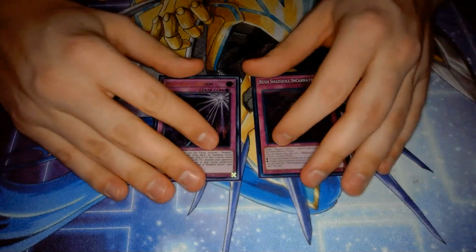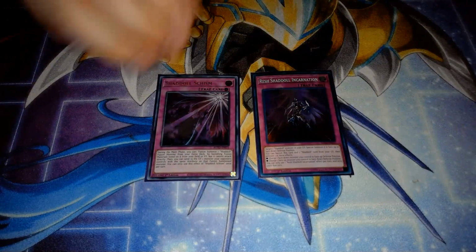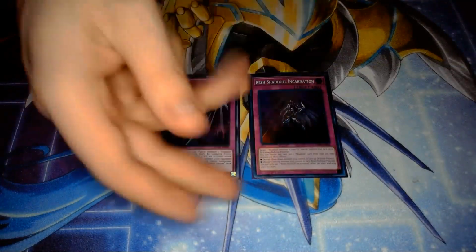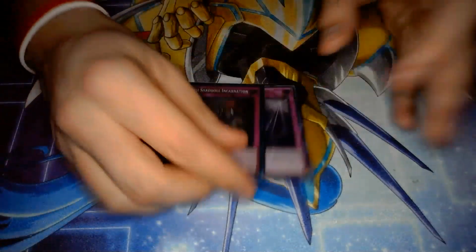And then coming up here, we just have our last 2 cards here, our 2 traps. 1 Shaddoll Schism, 1 Shaddoll Incarnation. They're both good in their own right. I really like this card, dumping it, or even just saving it just to reborn a Shaddoll and then having it engrave is really good, honestly, once you get past turn 1.